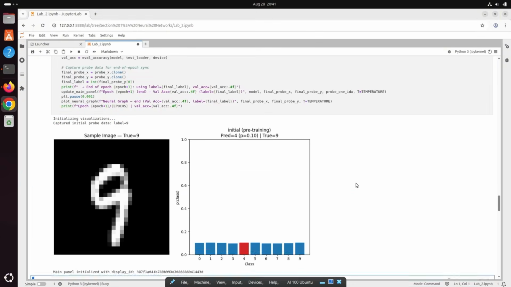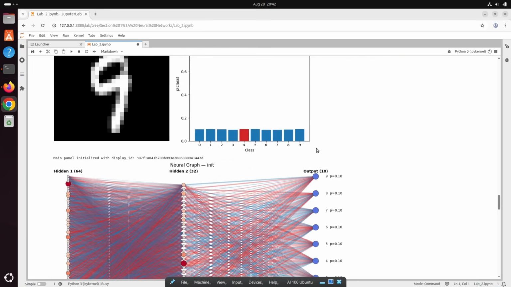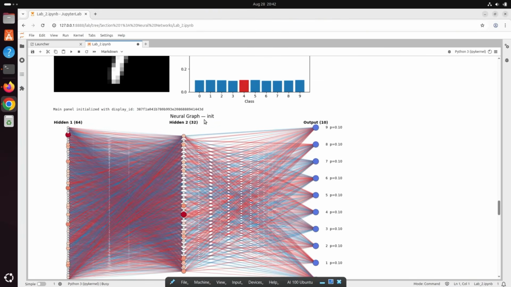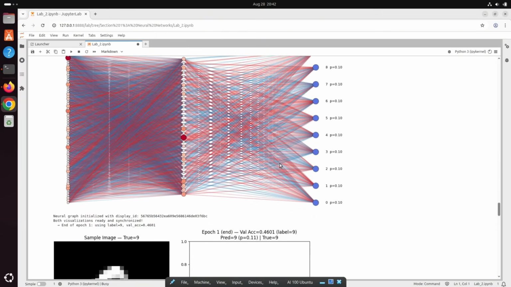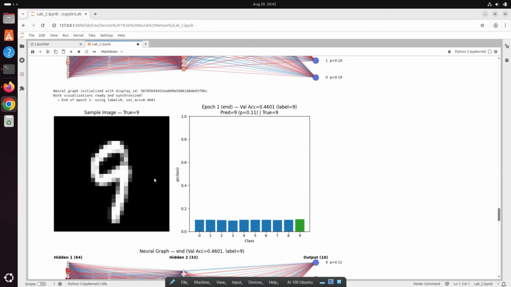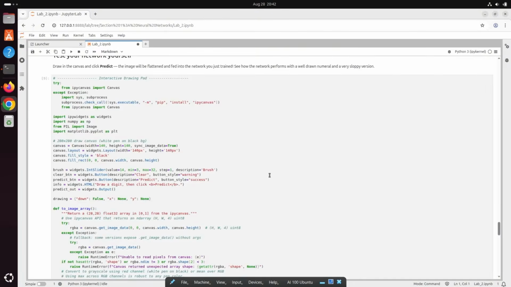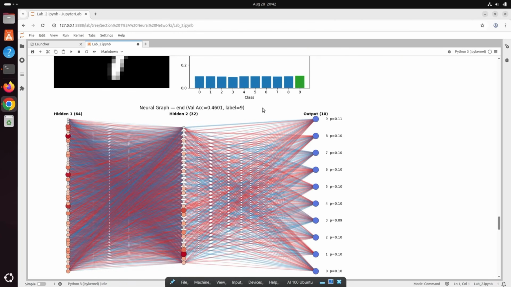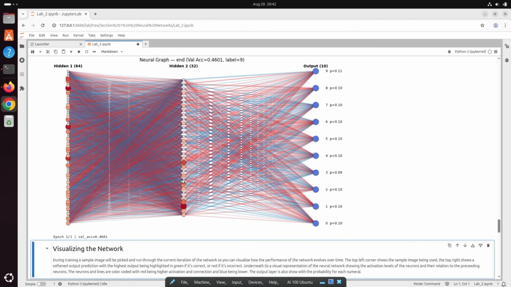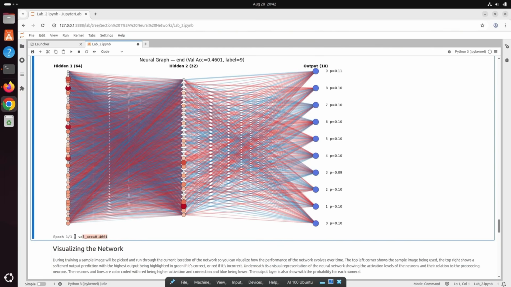We'll start to let it train through. This one's going to go pretty quickly, so we can just let it run through the whole thing. You'll notice now with our batch size of 1000, that's much bigger, we're not tweaking the weights as much. So you'll see here, we are detecting this as 9, but it's almost very lucky that we got that. And we don't have as much variation in the probabilities of the classifier. At the very end, when you get to the bottom, it tells you the accuracy. For us, we were at 46%, which is fairly bad. We're generally going to be shooting for somewhere above 95% accuracy to know that we're done our training.